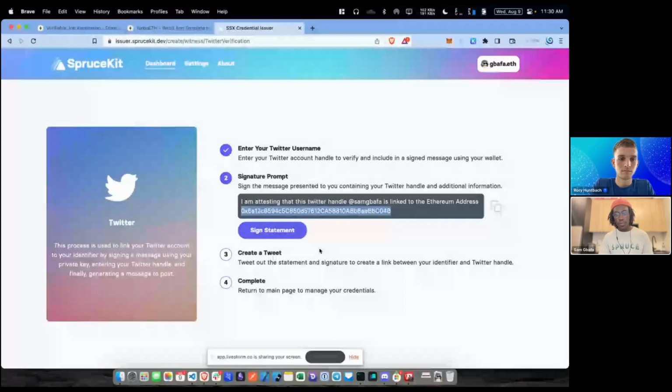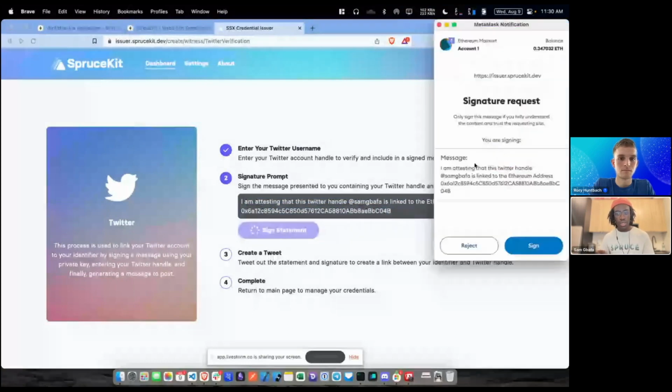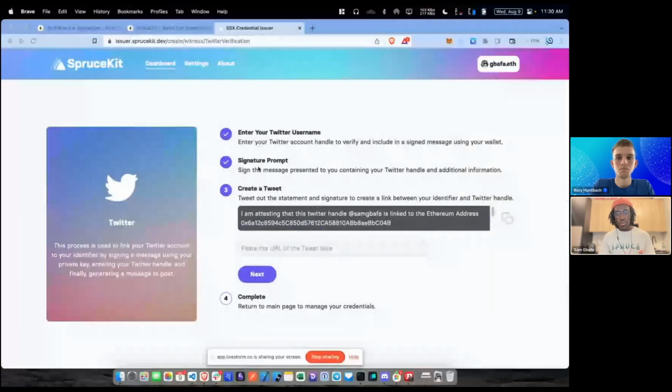By signing with my Ethereum keys, we can verify the statement is real. We can look at the message, the public key, and the signature, and see that the private key to this Ethereum account signed this message. Once we have that signature, on the other side, we're going to go to Twitter and post this message.